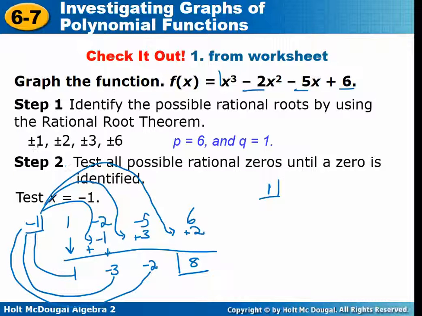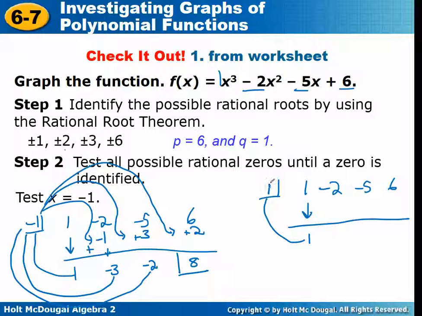I would just start at -1, +1, -2, +2, and keep going until you find a 0. You won't have to go very long. These problems are set up to be not too hard. So now we have our 1, that's where you put your possible zero, and then here you write your coefficients. The coefficients of our polynomial are 1, -2, -5, and 6. That's not going to change for any of our tests. And then you leave a space and you drop down the 1.